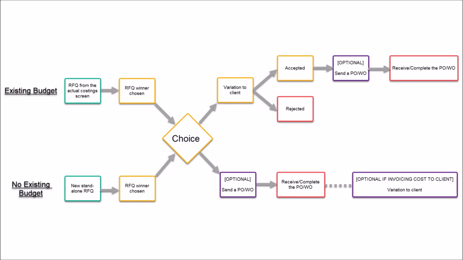And I think probably the biggest single tip here is when you're going through this yourself, try and think very logically about, well, what would I normally do? Would I variation this to the client? Is the client going to incur the cost? And this will dictate what you do in Buildxact.